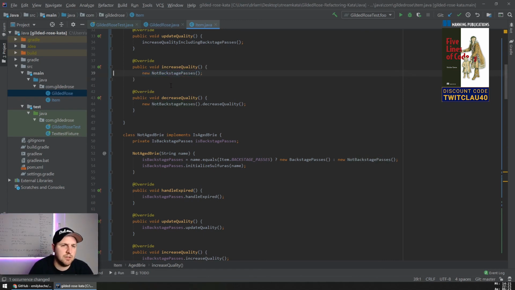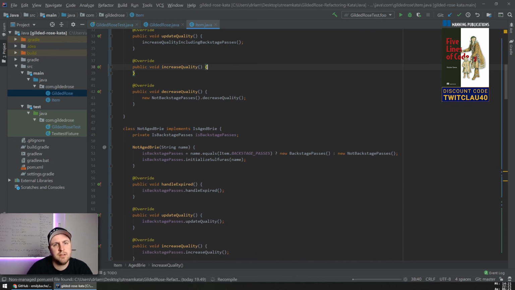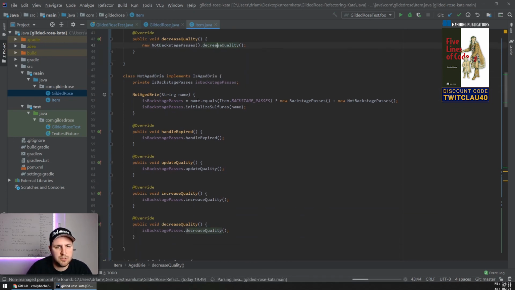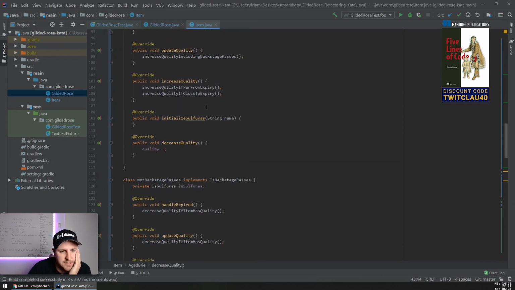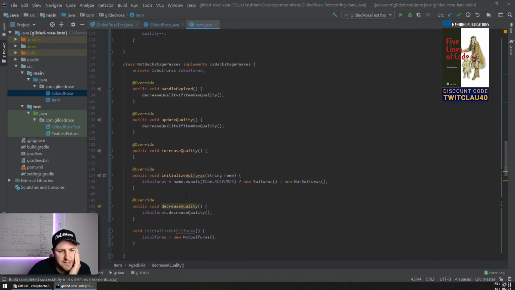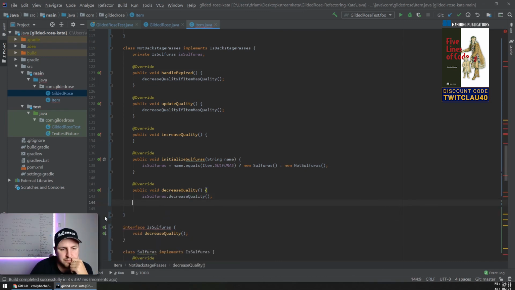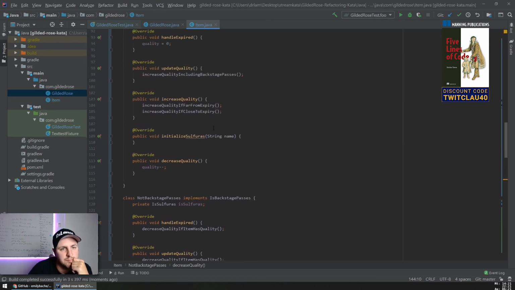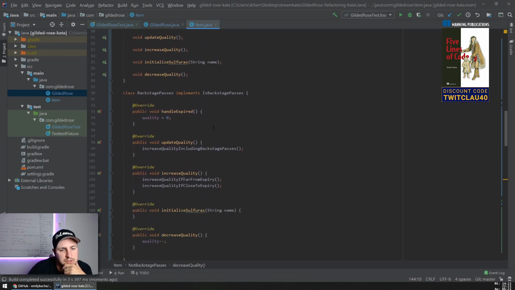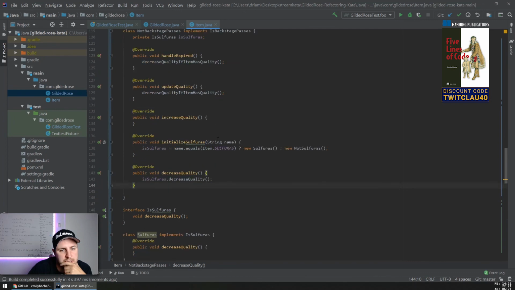And so calling the constructor also does nothing, because it does nothing. The decreased quality, though, I feel like it does something in the not backstage case. It calls this one. Yeah. That one is unused, which is nice. Cleaning up. Do we have anything now that's unused? No, not yet.